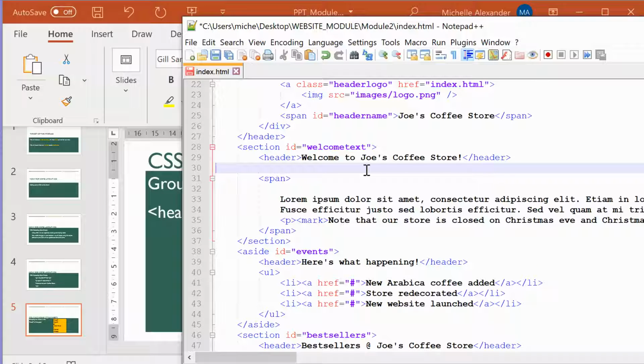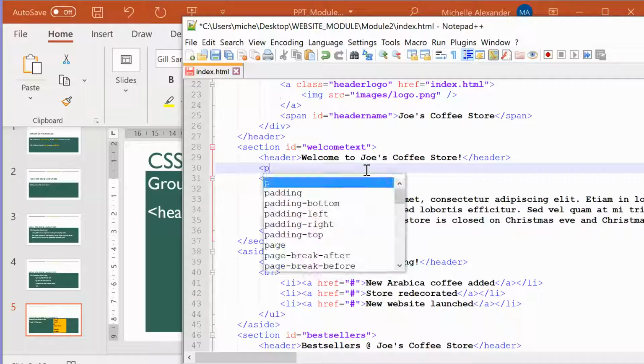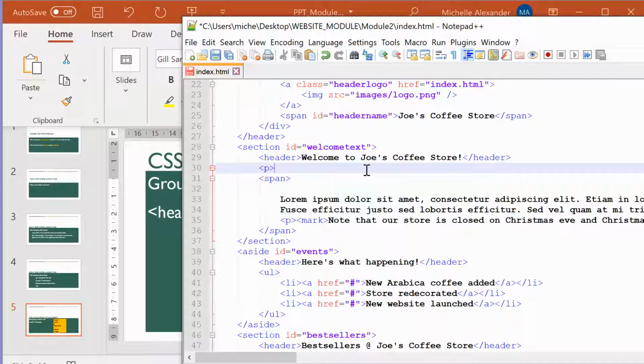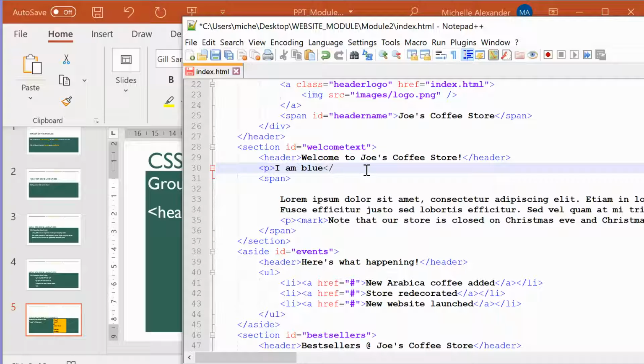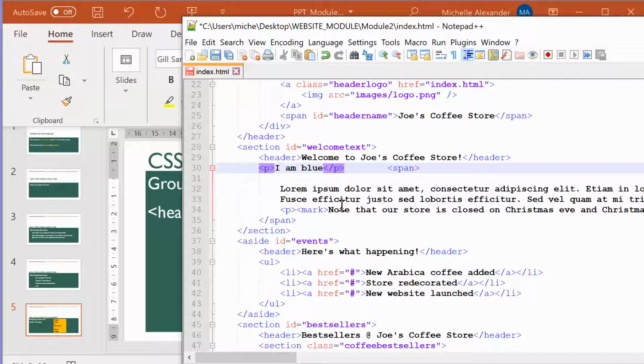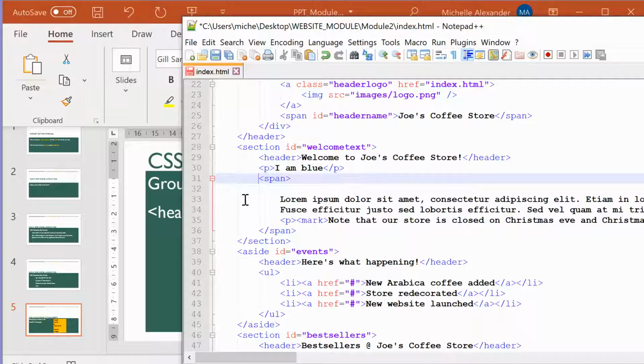So I'm just going to add a paragraph tag in here just to prove it. So I've not styled the tag, but it's going to be blue font because the styling is in the head. Okay, so the inline style, we're not doing that now. I'm just trying to show you how paragraphs can be affected.